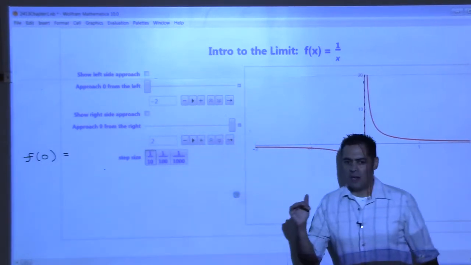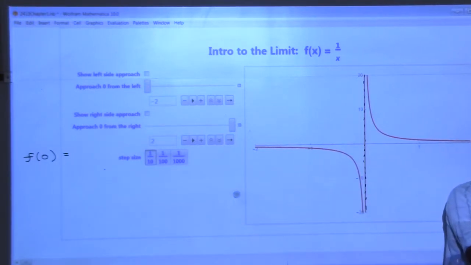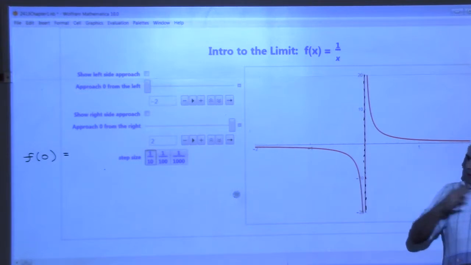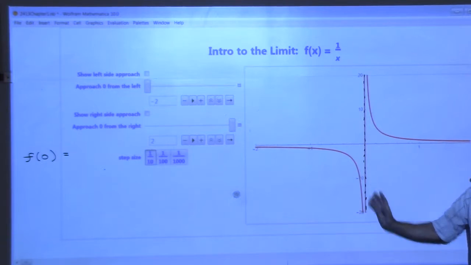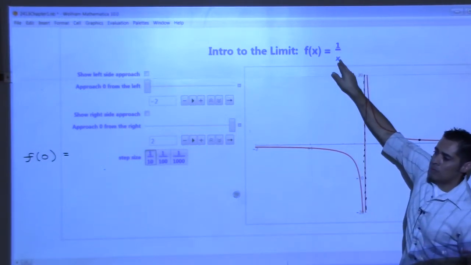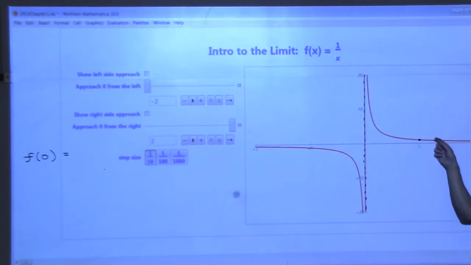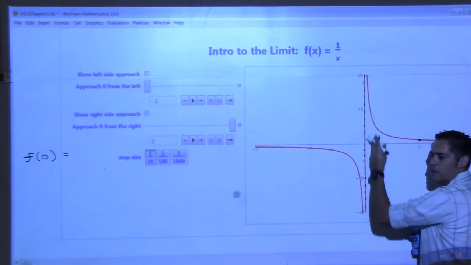On all the problems we've done, the point that I have asked us to pay attention to is only one point on an entire graph, right? I could have asked us to look somewhere else on the graph, but I'm picking where there's something interesting happening. If I were to say, hey, what's happening at 1? Right here, you would say it's defined at 1. It would actually be 1 over 1. And then from the left and from the right, it looks like the limits exist, don't they? And everything's good. Everyone's happy. But I'm asking us to look at 0 because there's something more interesting happening here.